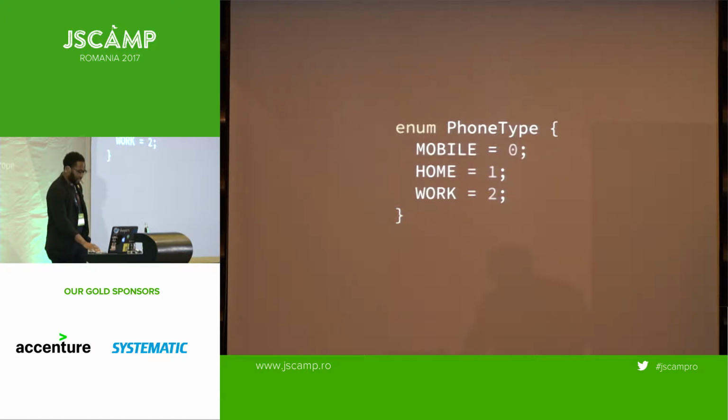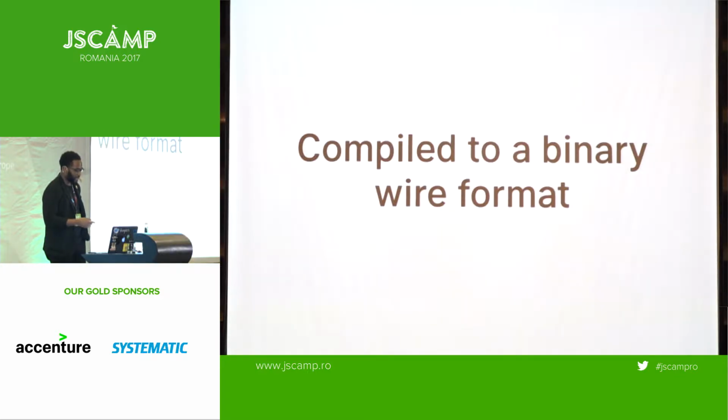After you have your message format, or your message protobuf, defined, you can just compile it. It gets compiled to a binary wire format. Like I mentioned earlier, each of those attributes has a uniquely numbered tag next to it, and that's basically how it knows what to encode. It's an intelligent mapping of the attribute and its type per message.